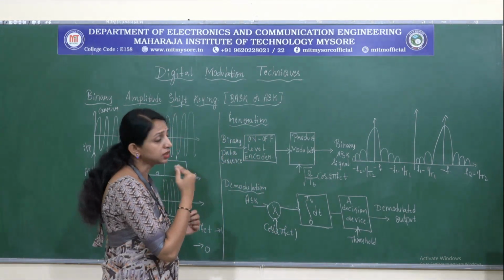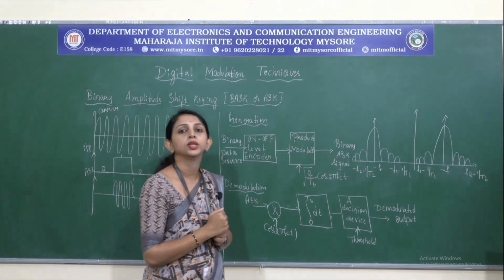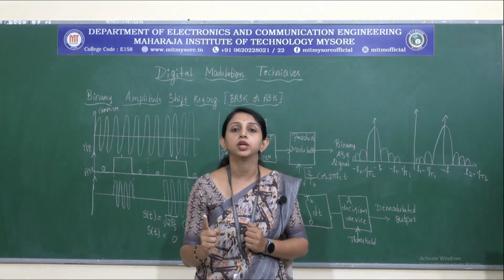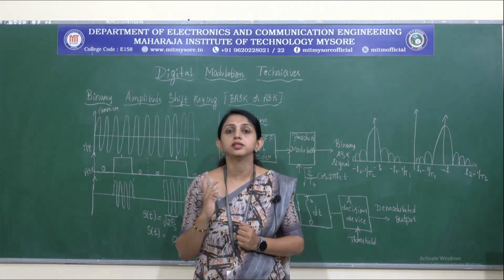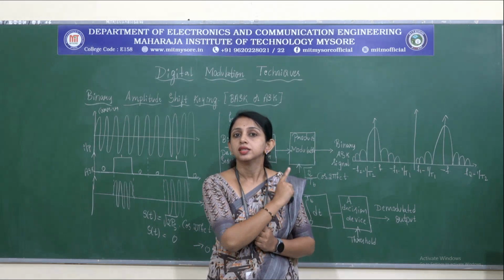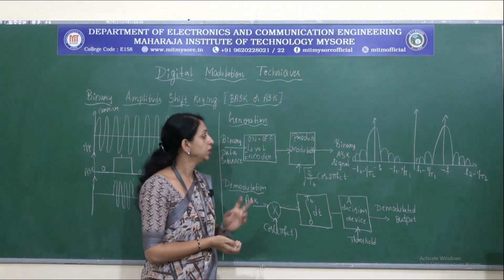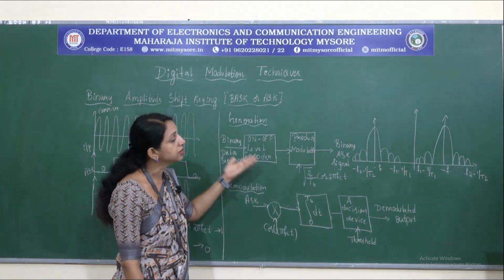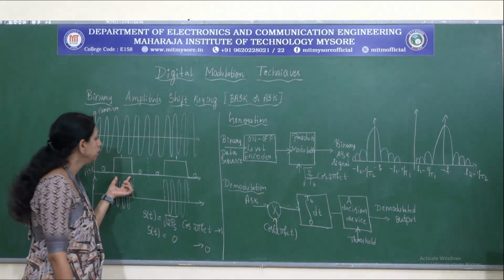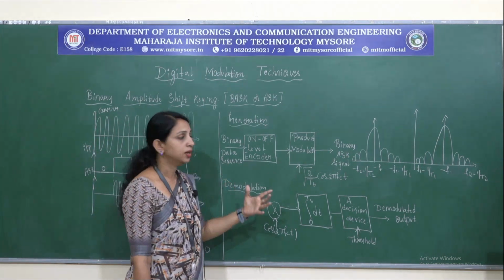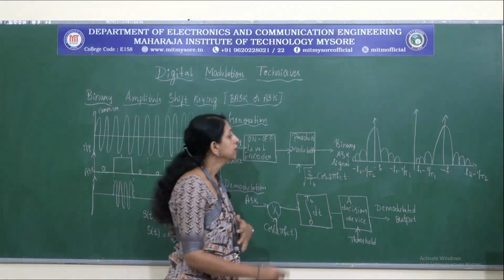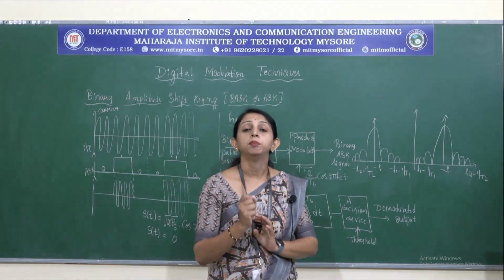After the binary input, we need to multiply that input with the carrier signal. Why? Because generation is with respect to modulation. In modulation, every time we have a new signal, a high frequency carrier signal, and we change the characteristic of the carrier in accordance with the input data. So we require two signals: the binary input data and the carrier signal, cos 2 pi fc. TB is the time duration of the binary sequence we have considered. In the product modulator we multiply the two, the input and the cosine carrier, and this results in amplitude shift keying.